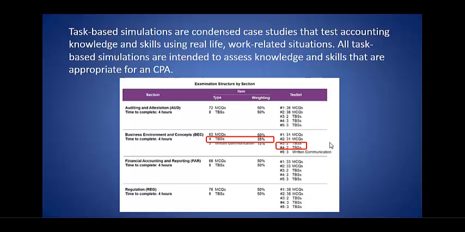Now, let's talk about the regulation side. There are going to be 8 task-based simulations, and those weigh 50% of the regulation score. So again, this is a significant amount of your grading, and what it really tells you, both for BEC and for REG, is that task-based simulations are an essential skill to practice.